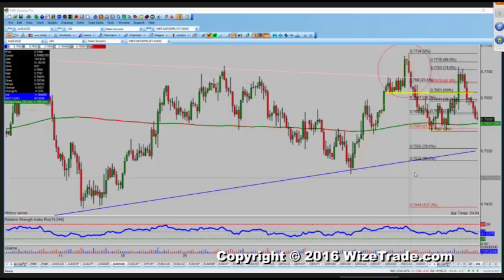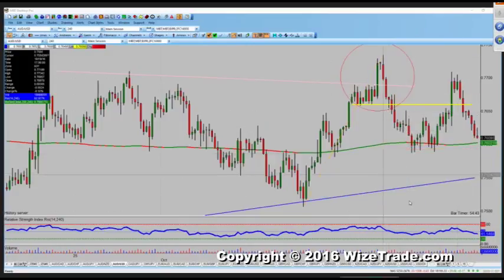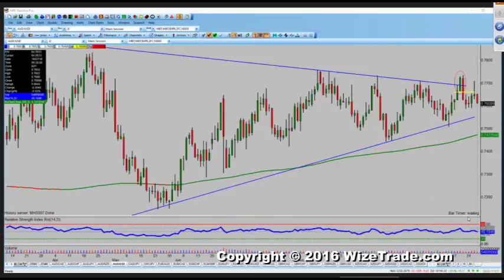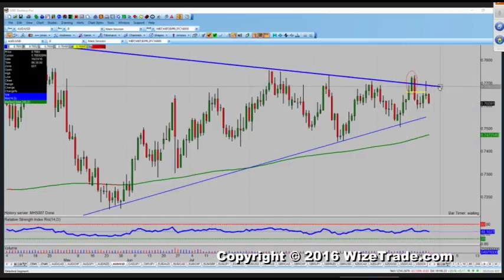Now, if you look at the Aussie dollar, we're really sitting on what I think is some pretty key support. Remember, we are still in the apex of this triangle. For those of you that don't listen here every day, we've been monitoring this huge triangle for so long, and we're in the apex, and it's getting very choppy.